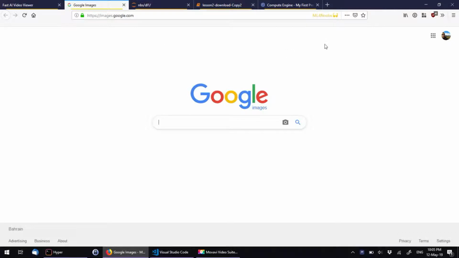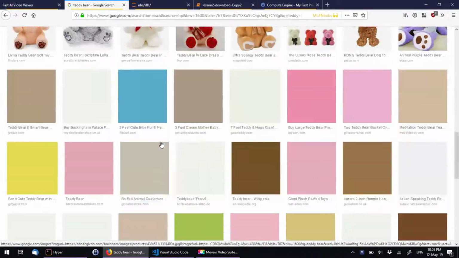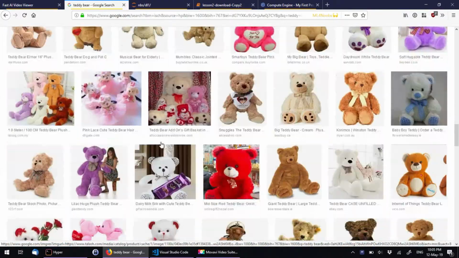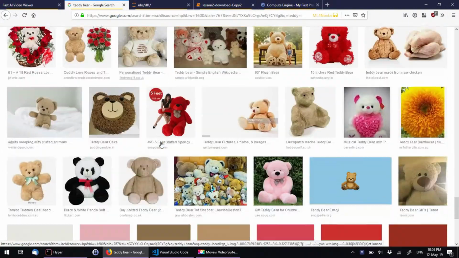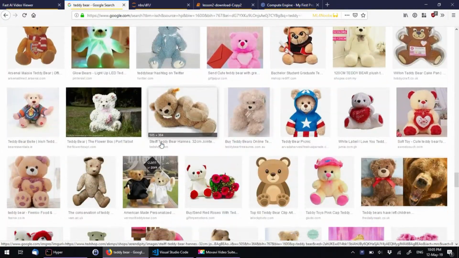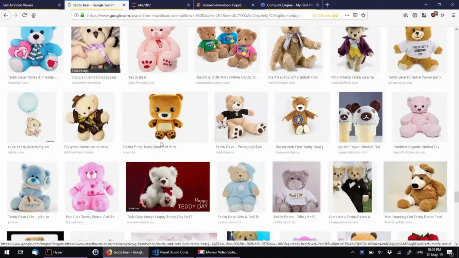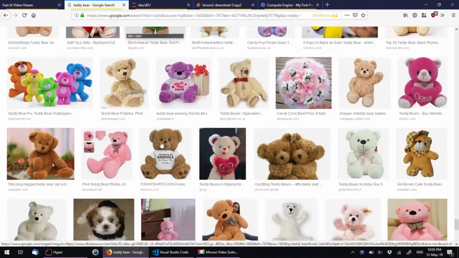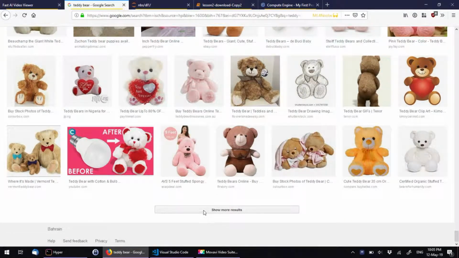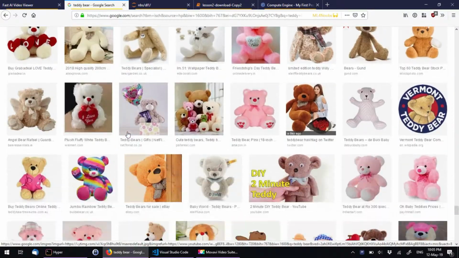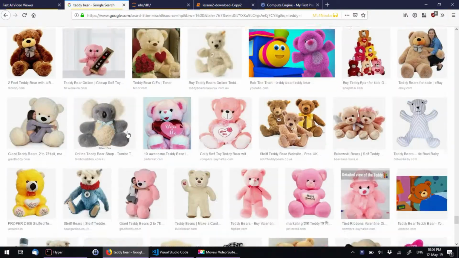Okay, I really have to try this myself. I've always wondered how this actually works. Like, how can they actually get this thing working? And so I really want to see how this works myself. So, teddy bear. Let's go ahead. And the idea is that you would just scroll all the way down until you have a nice little collection of bears here that we can use. And wow, there's a lot of variety in the bears they have here. Show more results. All right, I'm gonna get me a really nice collection here.